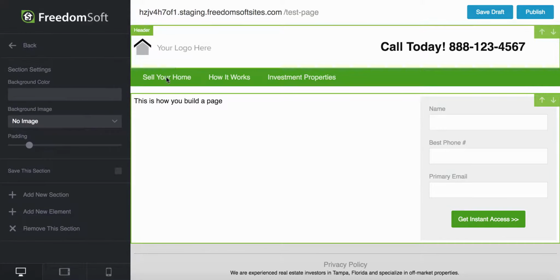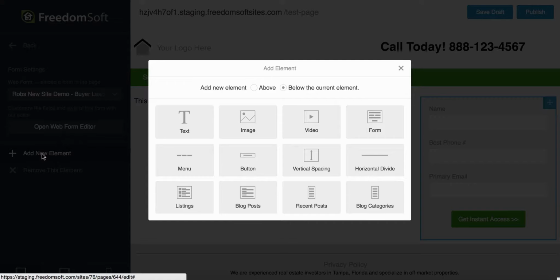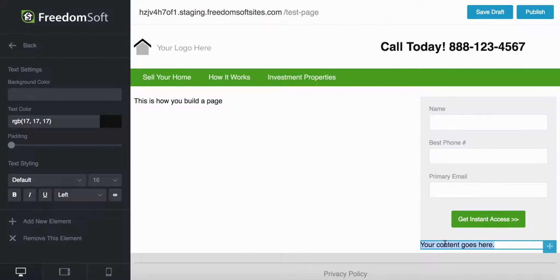And so now I can use this page to capture buyer leads or seller leads or whatever I want to do. If I want to add a headline above this, I click into the form. I'm going to go ahead and I'm going to add an element. I'm going to call this a text element. And here's my text. Fill in the form below.